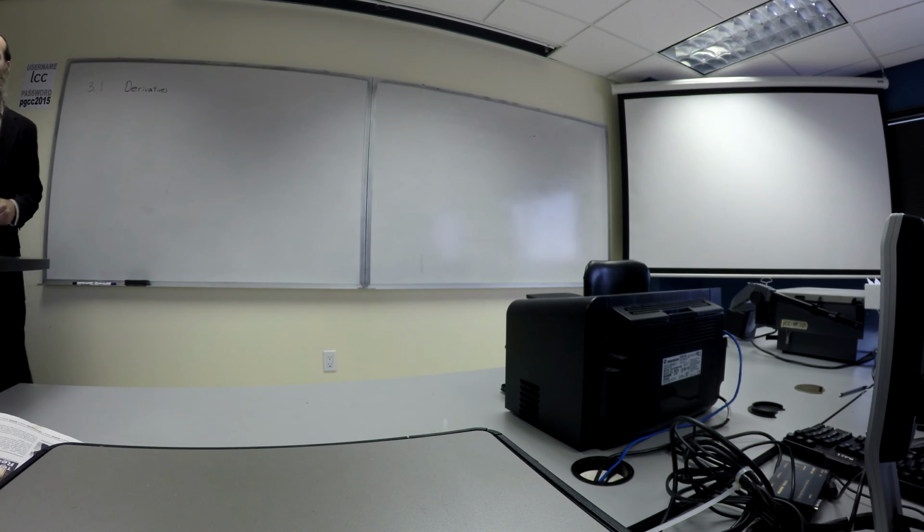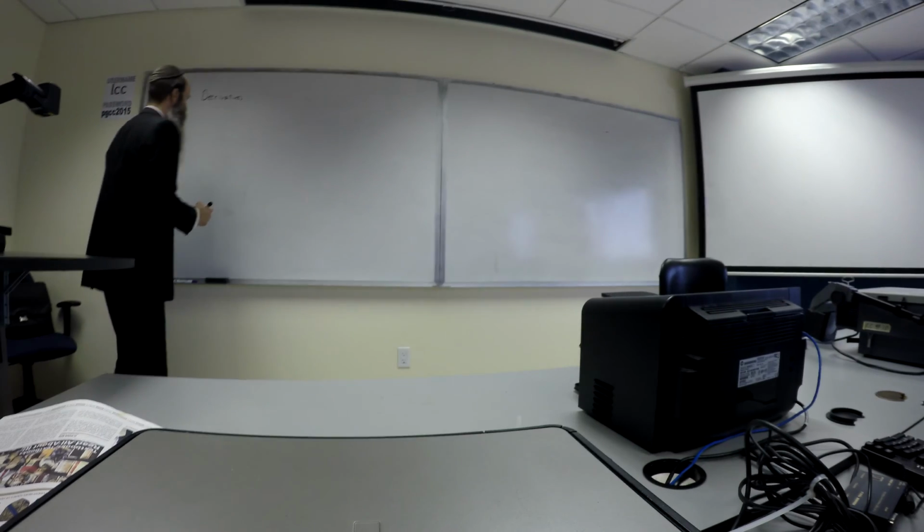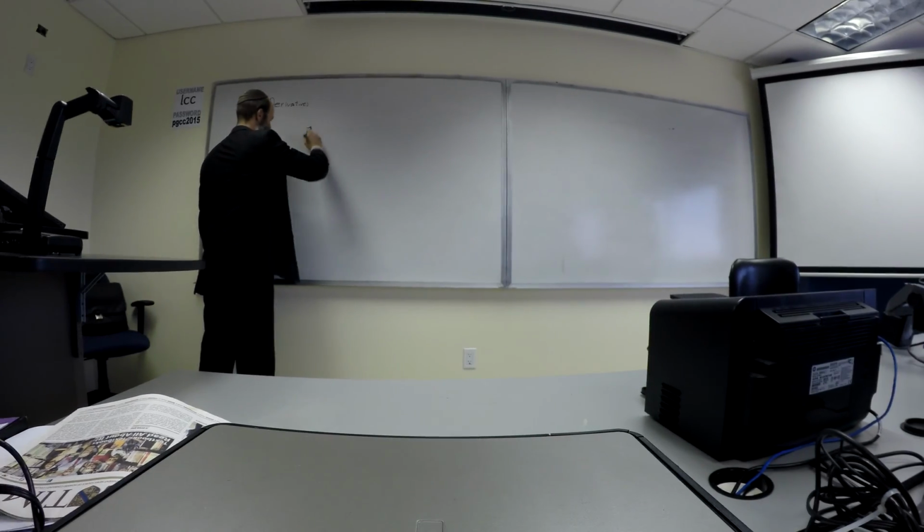All right, here it is. So we talked about limits already, and now we're going to talk about them a little bit more for 3.1 especially. And we're going to define the derivative in terms of a limit. First, let us talk about what it is in terms of a graph.